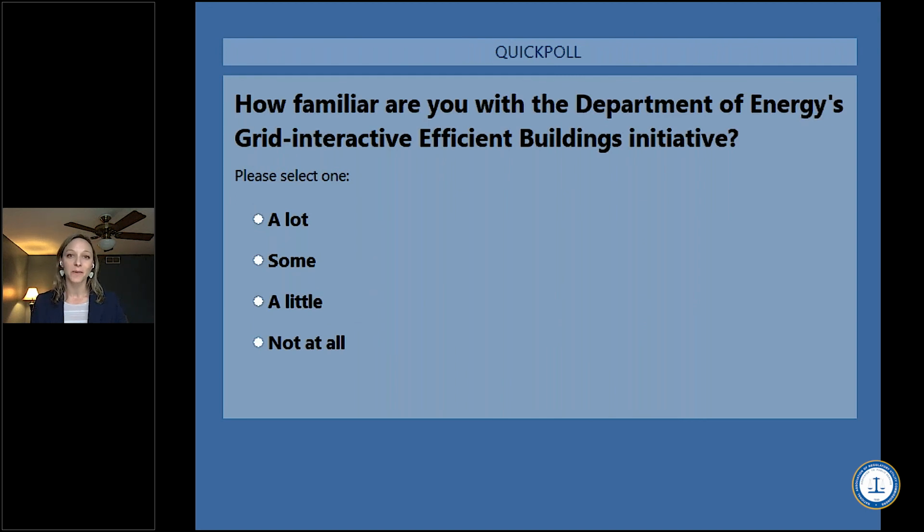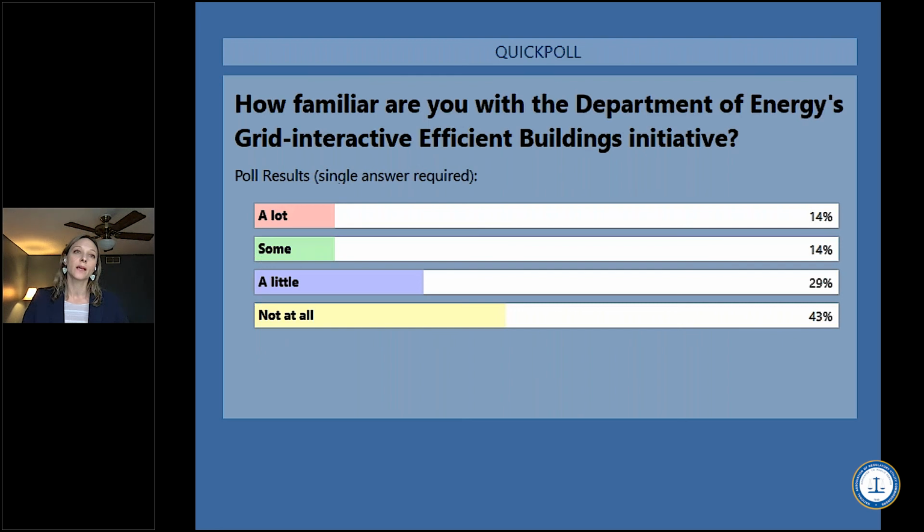So I'll start off talking about demand flexibility and grid interactive efficient buildings, and then I'll move to talking about valuation of demand flexibility in electricity planning. I'll cover current methods and challenges to them, and also offer a few considerations for improving valuation methods. And then I'll go on to assessing demand flexibility performance. I'll talk about metrics there and the importance of assessing performance. And then I'll wrap up with identifying some opportunities for states to advance demand flexibility.